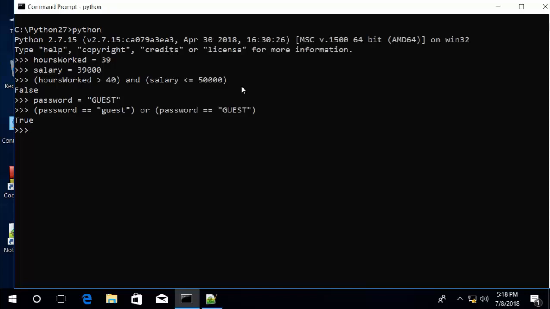So that's how the logical operators work. I guess I can show you not real quick, just to demonstrate how it works. We can say not 100 equals 100. And that will return false, because 100 equals 100 is true. So not true is false. Then we could say something like not 100 less than 1. That returns true, because of course the relational expression is false. And not false is true. So those are the logical operators.